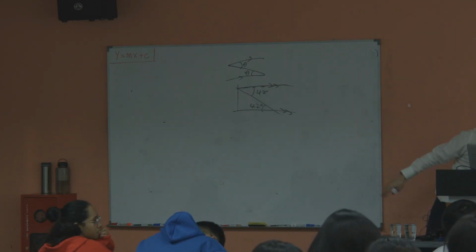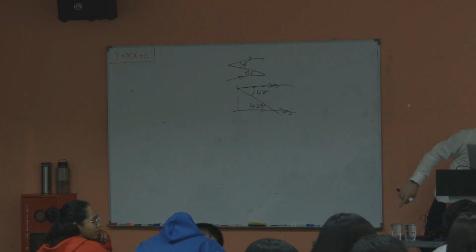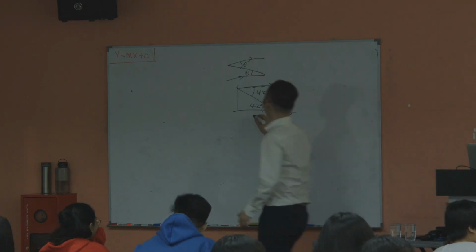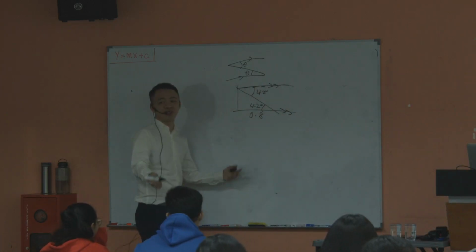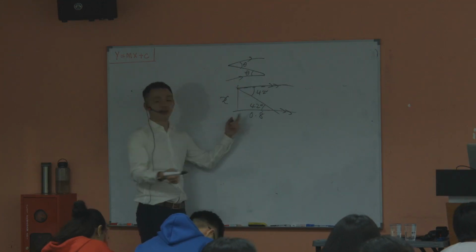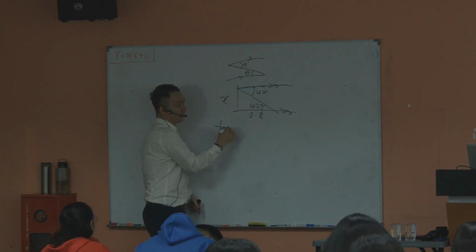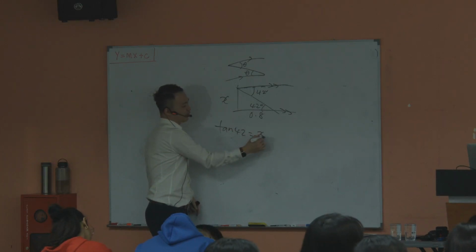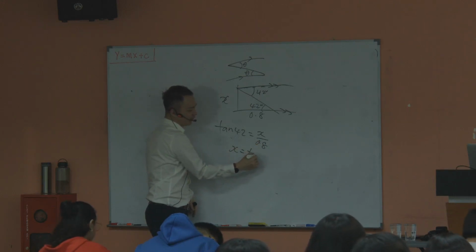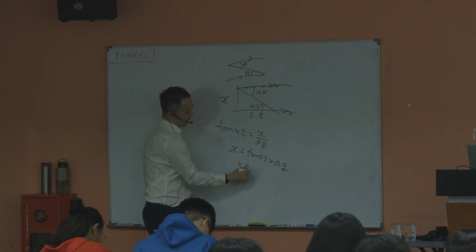So they will tell you the distance of P from the bottom of the pole is 0.8. Find the length of the pole. So this is 0.8 according to the question. So they ask you to find this length, the length of the pole. So use tangent, right? Opposite over adjacent. So I use tangent. Tangent 42 equals x over 0.8. So x is just equal to tangent 42 multiplied by 0.8. Then you get the correct answer.